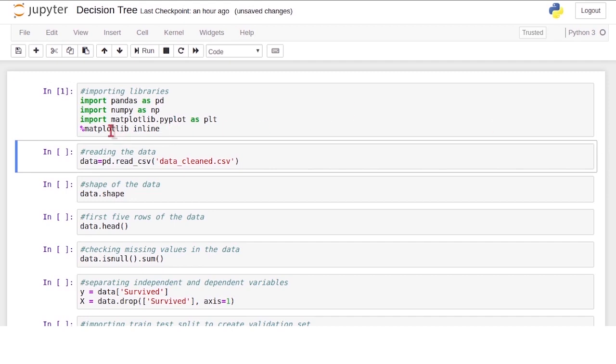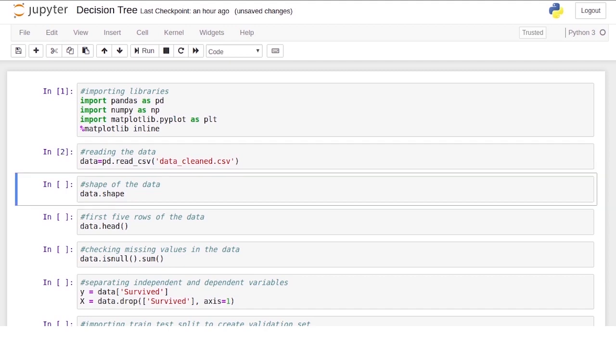And this line here, %matplotlib inline, ensures that the graphs that we'll be plotting later are displayed in this Jupyter notebook itself. We'll be working on the Titanic dataset, which we've already seen while implementing logistic regression. Here, we'll be using a clean dataset. It does not have any missing values. All categorical variables have been converted to numerical using one-hot encoding, as the sklearn models only take numerical inputs. We've discussed this before as well. You can download the clean dataset using the link we've provided below this video.